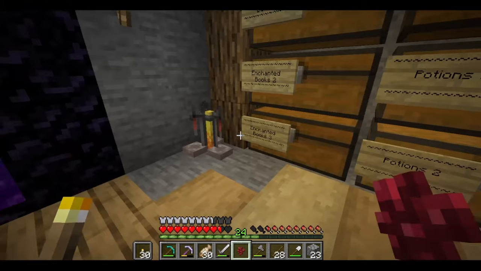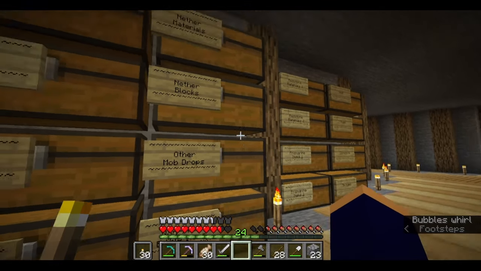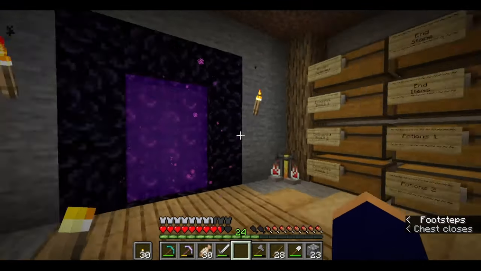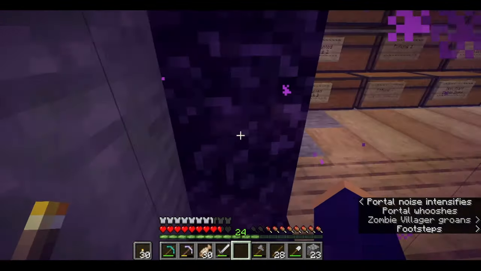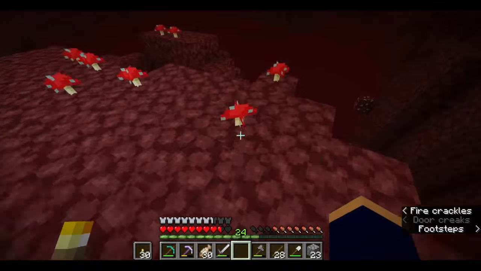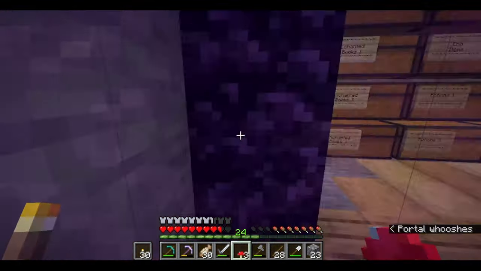Oh, fermented spider eye. Okay. Let me throw this in here. Oh no, I don't think I have any mushrooms. I need to make a fermented spider eye, but I don't have any mushrooms. I think there might be some nearby here. Oh, yes. Quickly. I'm definitely planting these when I get back.